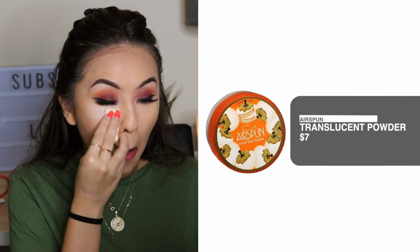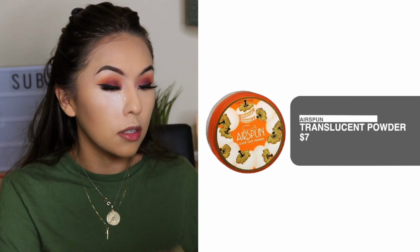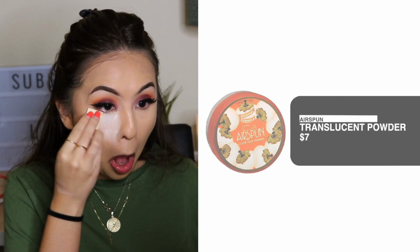Okay, so a product I recently rediscovered is my Airspun Translucent Powder. You guys know I used to use this all the time, and I don't know why I stopped, but it's perfect for flash photography. I took some pictures with flash, and my makeup never looked better, so I would definitely say this is my favorite translucent powder. I've tried them all, and nothing compares. And it's also not that drying, which I think is perfect for the fall time. You definitely don't want to wear stuff that's way too drying, makes you look dead.